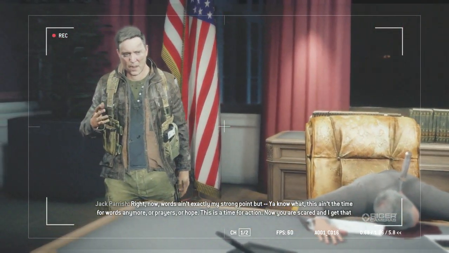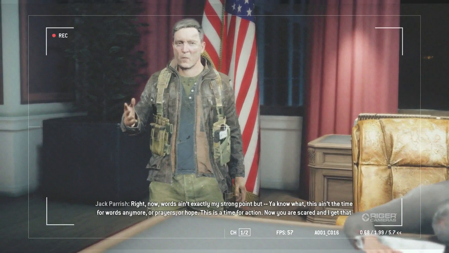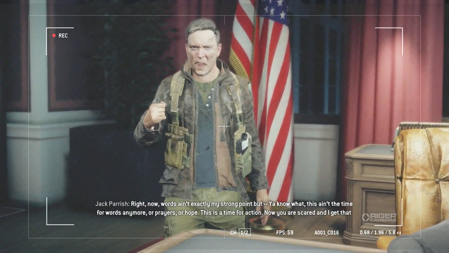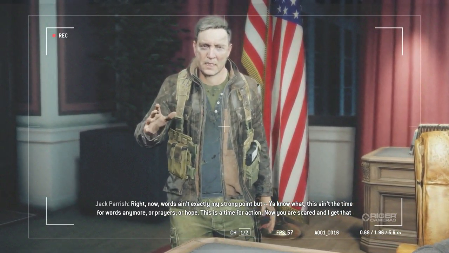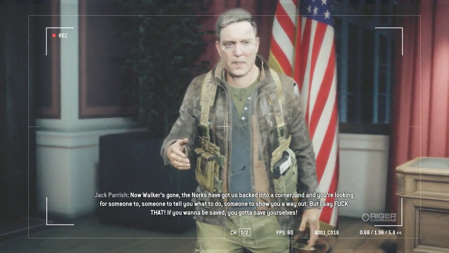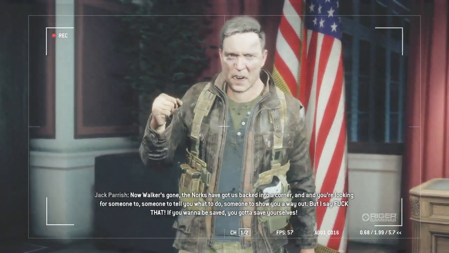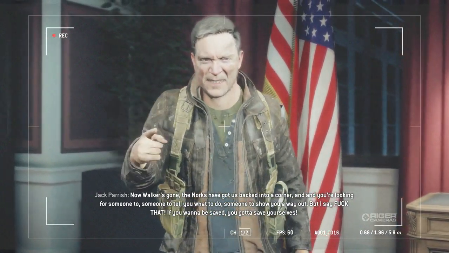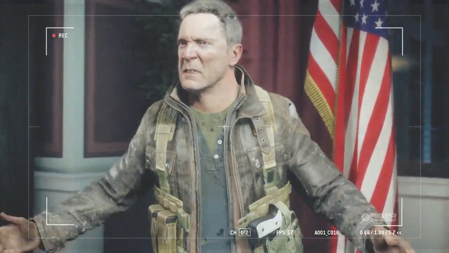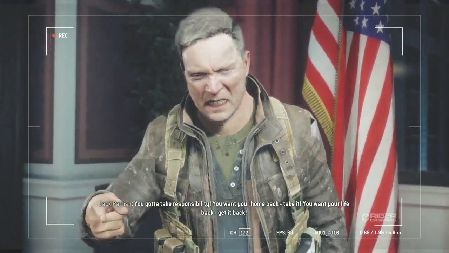All right, now, words ain't exactly my strong point, but, you know what? This ain't a time for words anymore, or prayers, or hope. This is a time for action. Now, you're scared, and I get that. The walker's gone, the Norks have got us backed into a corner, and you're looking for someone to tell you what to do, somebody to show you a way out. But I say, forget that. If you want to be saved, you gotta save yourselves. You gotta take responsibility. You want your home back, take it. You want your life back, get it back.